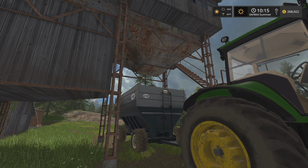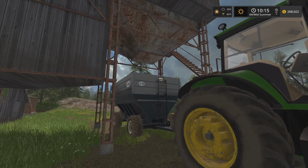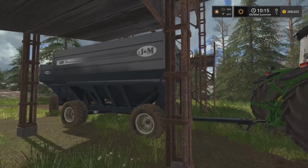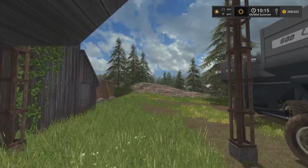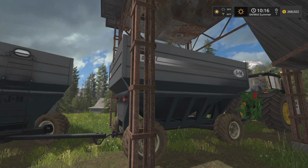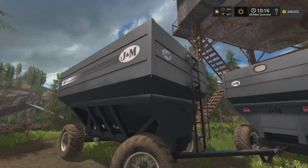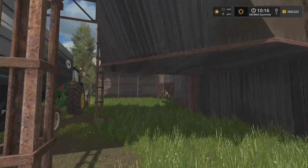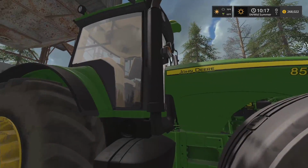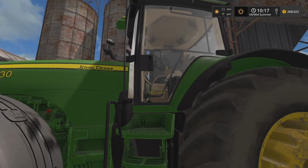But here it is, day 4, midsummer, and we had some rain overnight, but it's mid-morning here and it's kind of dried out, so I think I'm going to head over to town. Corn prices are at an all-time high. So I've got one gravity wagon full of corn here, and I've got one that's just about full of wood chips. So we're going to take that over to town, and we're going to make some money. Instead of just spending money, we're actually going to go make some money. So let's hop in the 8530 here.